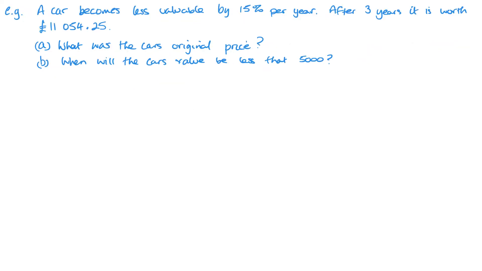Now again, this is a geometric series. We've got a, which obviously we don't know—that's what we'll be finding first of all. Our rate is going to be 0.85 as it's a 15% decrease. And then we know the third year it's at 11,054 pounds and 25 pence. Now if you think of the sequence, we'd have a as our year 0, ar is our year 1, ar squared is year 2, and ar cubed is year 3. So we're not using ar to the n minus 1 because we start at that year 0.